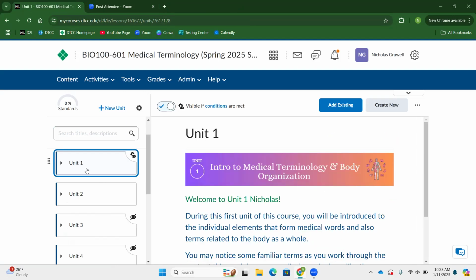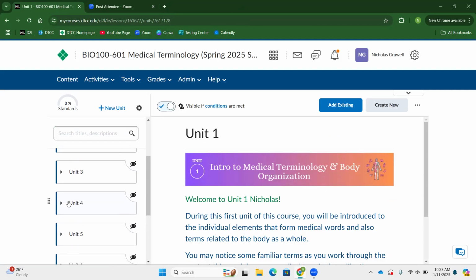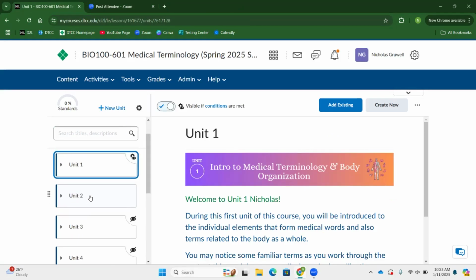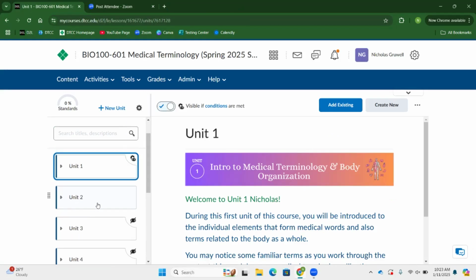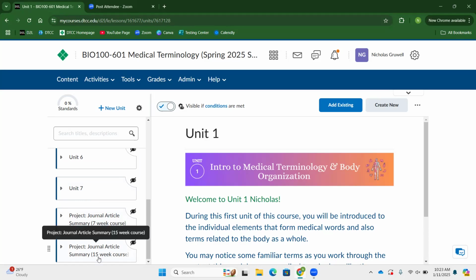So basically we'll have a test every 2 weeks because our units are broken into 2-week blocks. We have 7 total units. So I will keep them hidden. I don't want people going way ahead, but I will always try to keep at least 1 unit ahead open for people that want to see the vocab lists and get a little bit more of a head start on their new words. One other thing that we'll introduce later in the semester is this journal project. Nothing super involved or in depth, so we'll talk about that more when we get to that.